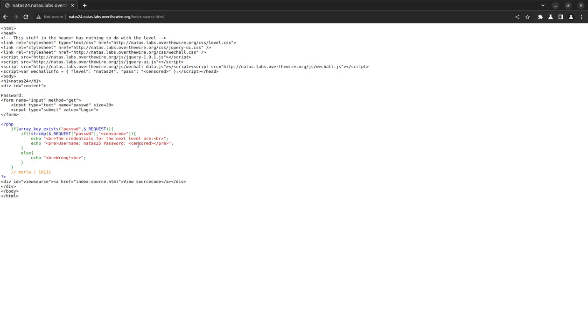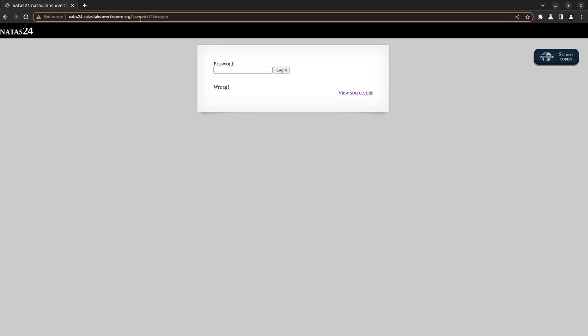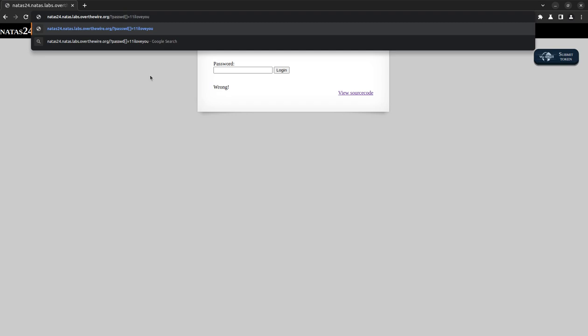So as we can see, when we try to put in any password like we did last time, the password gets appended as question mark password equal to whatever value we entered. So instead of leaving it as a string, we leave it as an array. We can initialize arrays by using the square brackets, and press enter and search through this.